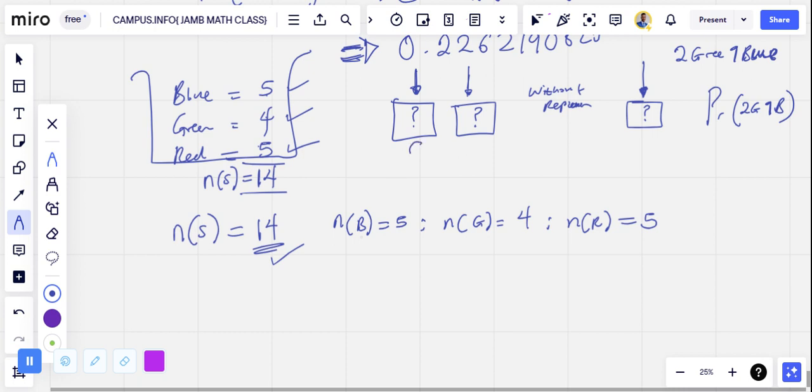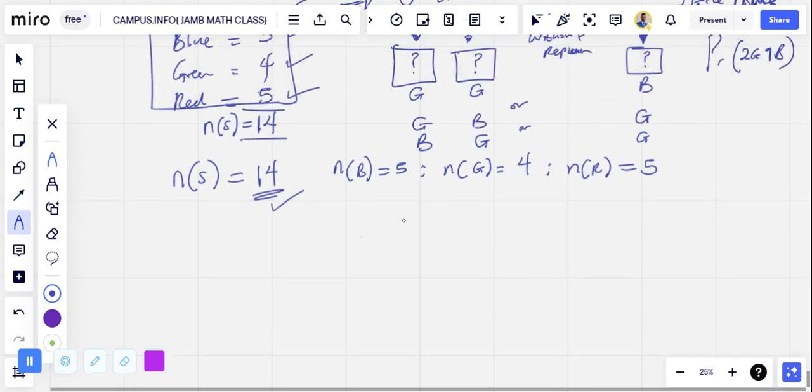Different arrangements. So I have two green here, blue here. They did not tell me the exact position for picking two green, one blue. They did not tell me the two green is on the first and second or first and last. They did not tell you. So if you don't know, you arrange all the possibilities. So you see that I have green here, here, and then blue here. Or I have green here, blue here, then green here. Is that all? No. Or blue starts, then the green follows, and then the green follows. Can you still have any other one? No. I think that's all.